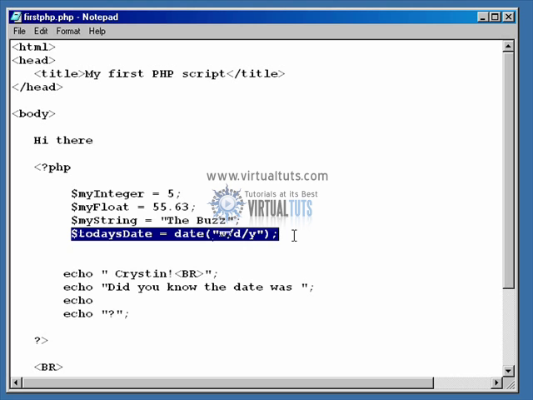Yes, it would. So tell me about it. How does it know the difference between 5 and the buzz and 55.63 being all these different types we're talking about? Generally, it really doesn't matter what you put into a variable when you're first creating it. It really depends on what's in the variable when you start working with it. If you're just echoing out to the browser, that also doesn't matter. It'll echo a string or a number just the same. Once you start doing mathematical operations on stuff, that's when it depends whether or not it's an integer or a float, because you can add two integers, but you can't really add two strings. You can put them end to end, but that's concatenating.